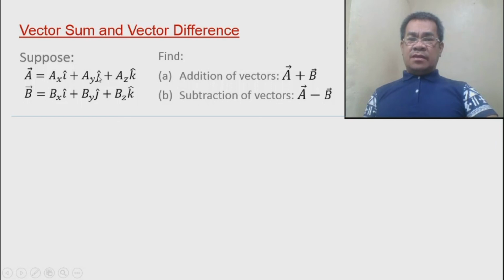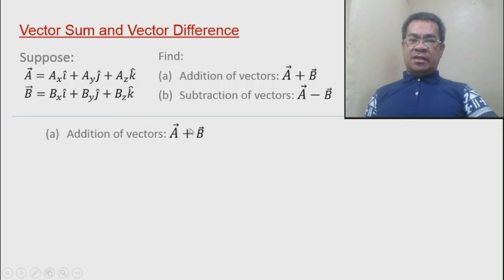Now, remember that in our previous videos, we found the vector sum, the resultant. Now, this one, still, we are asked to find the vector sum, but this one is in terms of unit vectors. So in this case, the vector sum can be easily solved by applying basic algebra. To do it, you have to add vector A plus vector B.